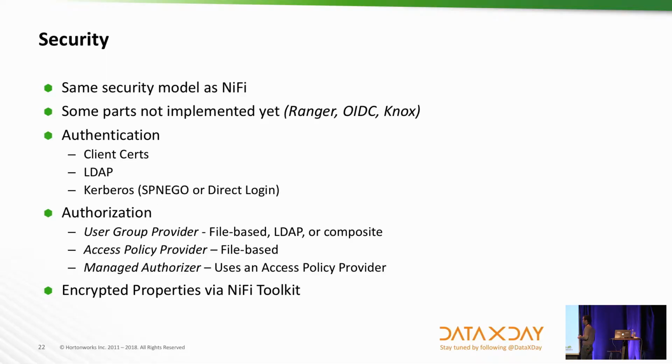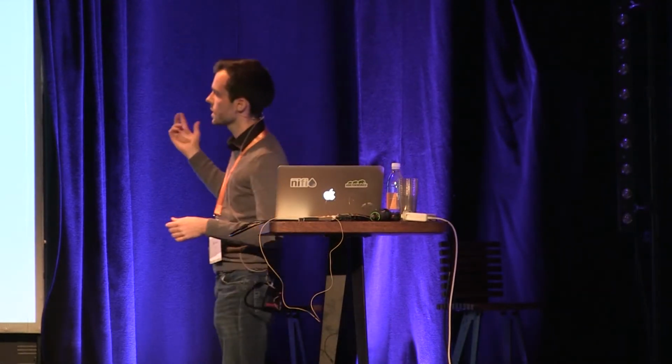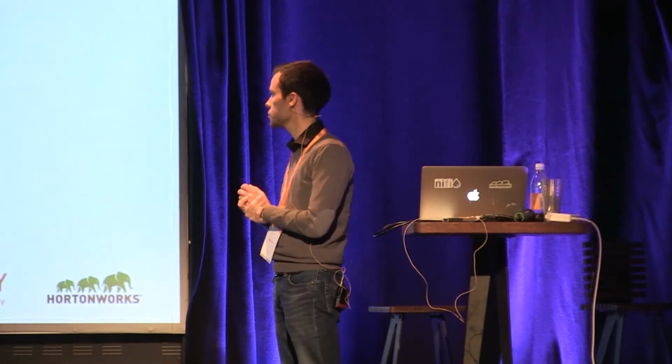Regarding security, we actually have the same security features as in NiFi, except we don't have the implementation with the Apache Ranger project yet, neither OpenID Connect and Knox. It's on the roadmap, so it's coming really soon in the next versions, but that's the only pieces missing right now. For authentication, you can do exactly the same as NiFi: client certificates, LDAP or Active Directory, and Kerberos.